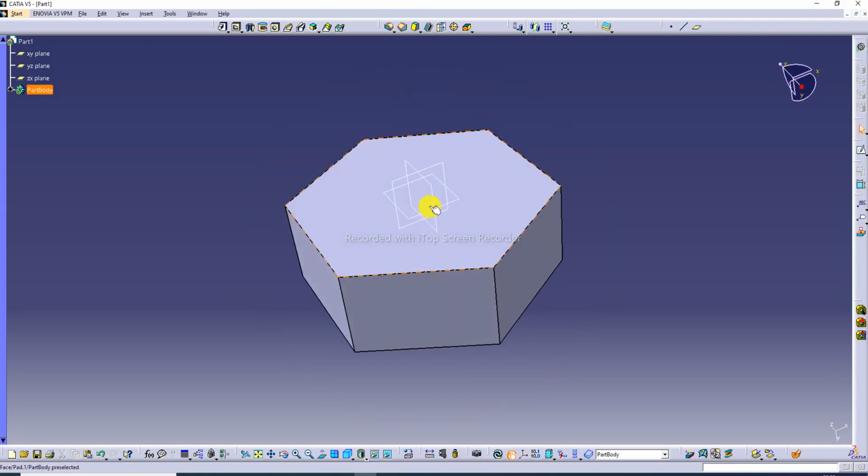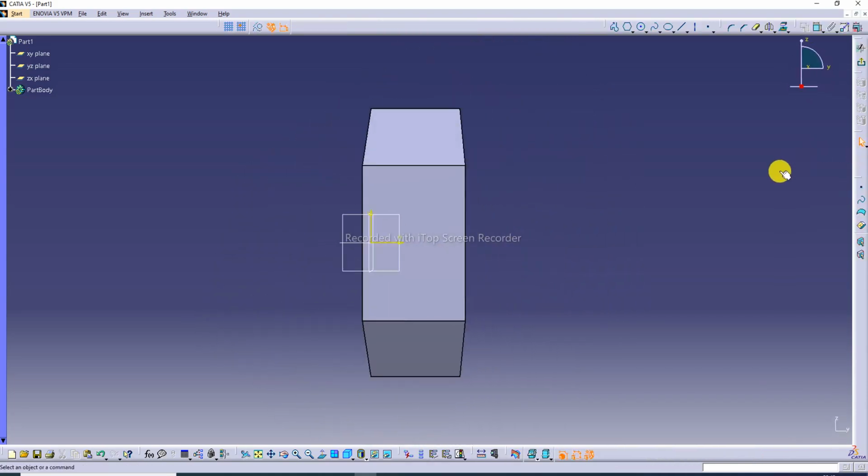This line is drawn here, and click exit.